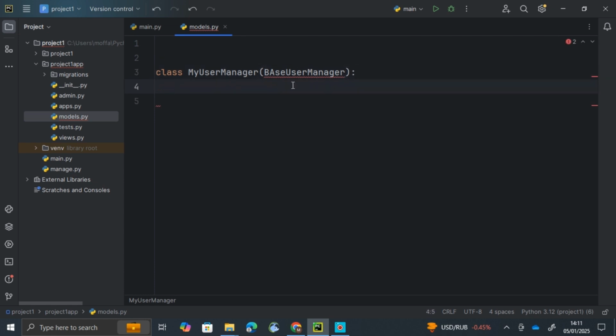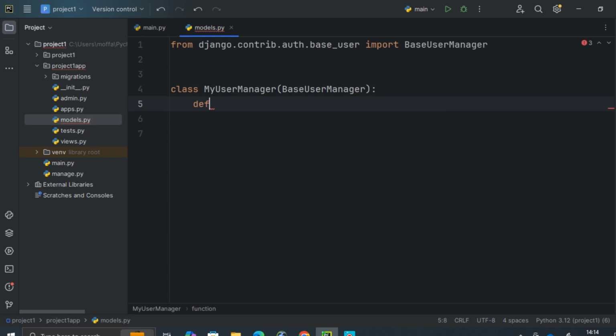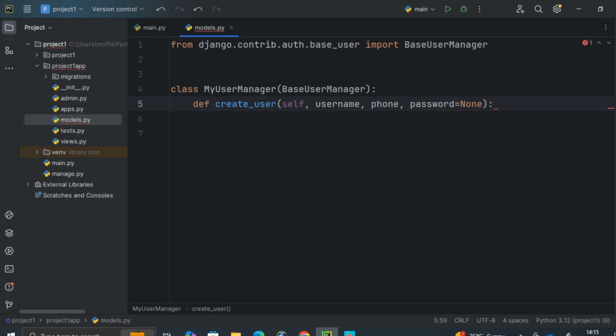Okay, let's import this one from django. I forgot to include a small letter a. It's imported. Now let's create a function, create_user, that will be responsible for creating users. Those are the parameters: the username, phone, and password. For now, let's set password to None.